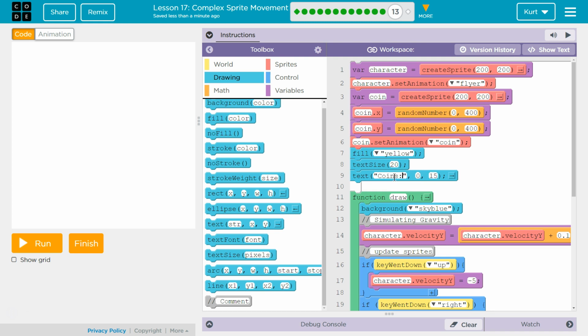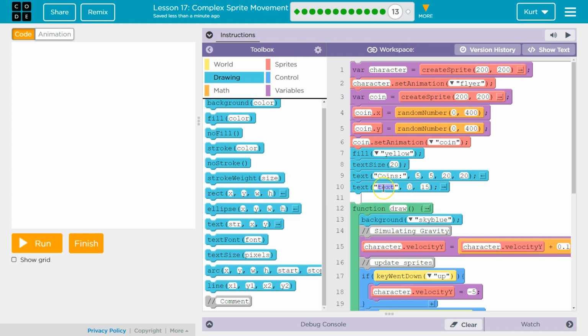Coins, obviously. Okay, and let's set this up for the location, which I want in the top upper left. And then I want to add a width and a height property since my text is 20. Guess what I'm adding? 20. Okay, and now for the actual number of the score. So for the number of the score, I'm going to use another text, okay? And now I'm going to set this to a variable, which I have yet to create, which is going to be score. Okay, I do need to create this variable.